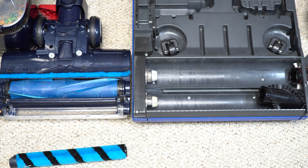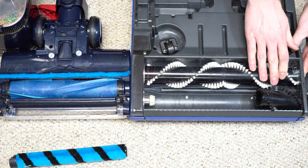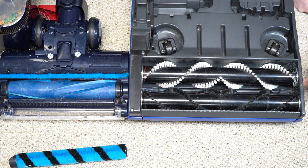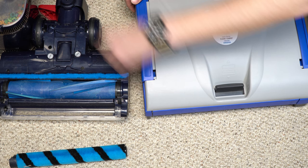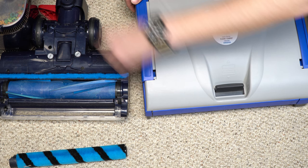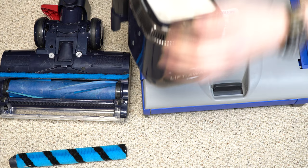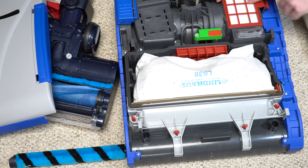The Lindhaus is a commercial machine, and my argument is: if you're picking up large items or large debris and both machines cost about the same, there's no reason not to pick the Lindhaus over the Shark. It has a longer warranty, it's built in Italy rather than China, and it was operating with a three-quarter full bag during this test. The Shark is bagless, which means you have to go outside to empty it and rinse out the two filters every time you use it, plus there's a replaceable filter. There's a lot of maintenance required with the Shark. The Lindhaus just has a bag, and the filters come with each package of bags.